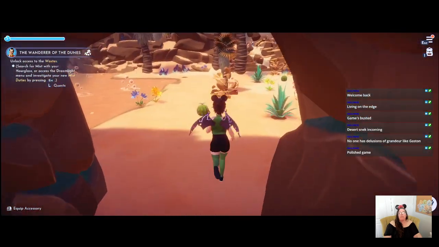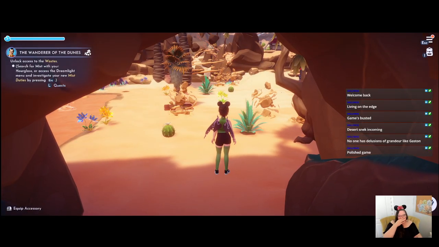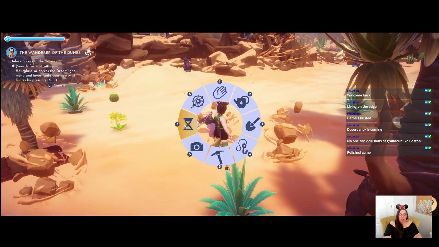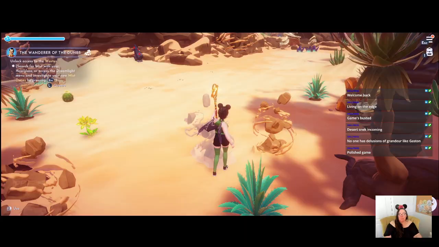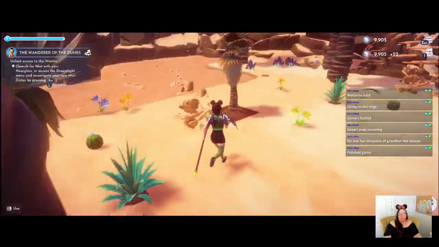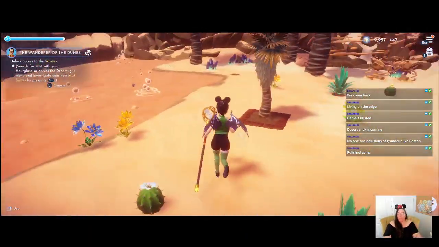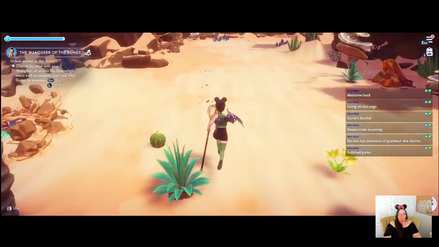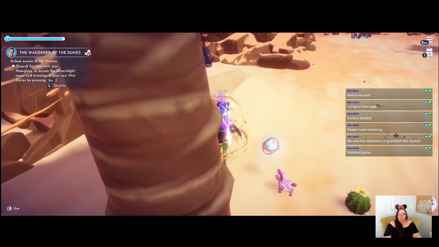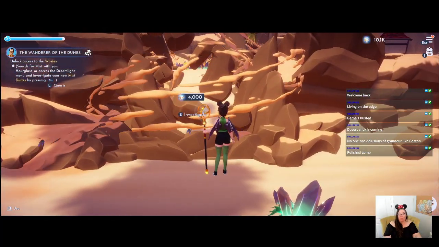All right. I think, guys, I think we need to go back and we need to look for more sticks, and we need to improve our hourglass before we move on. Maybe not, I don't know. We have a lot of Dreamlight. This one's only 4,000.